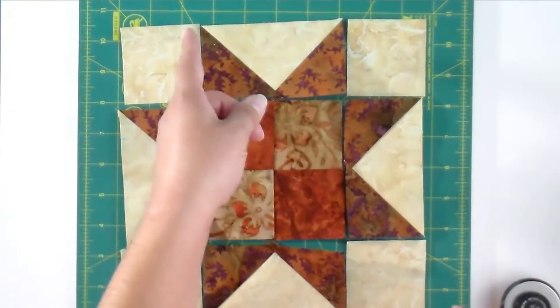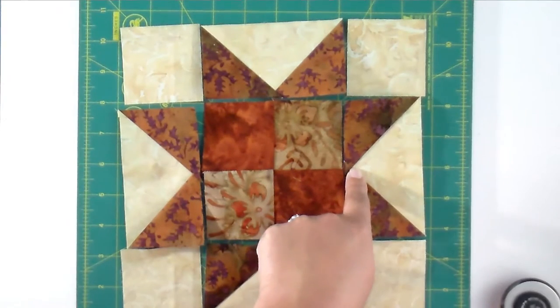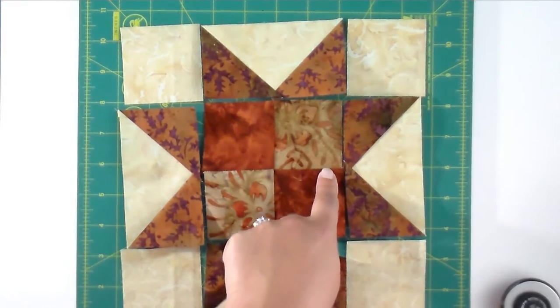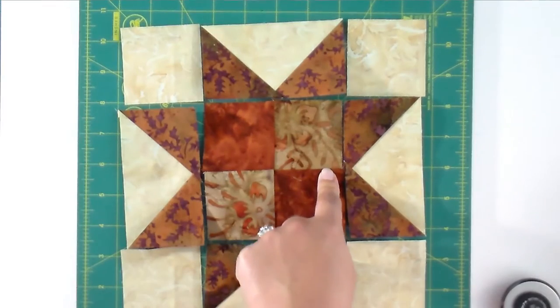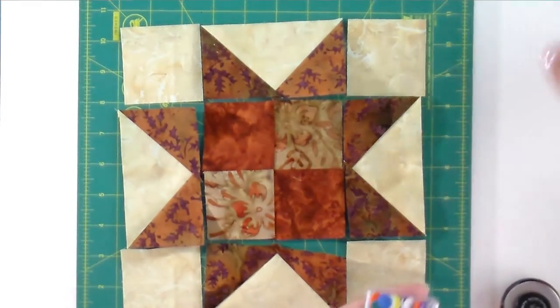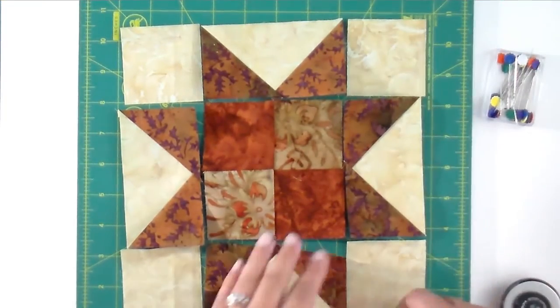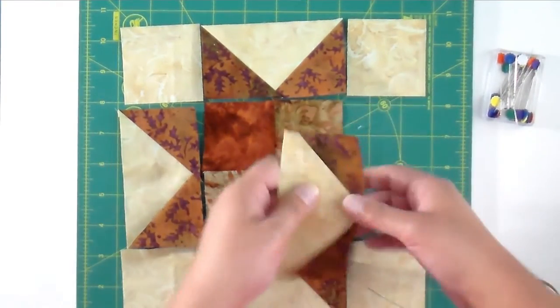So now we have to sew this together, and it really is sewing together like a standard nine patch, except for one thing. We need to make sure that this point matches up with this center. So I'm going to show you how to do that real quick. And it definitely is going to involve some pins. I know if you've followed me for a long time, you know I don't really like to use pins, but there's a time and a place for them, and this is it.